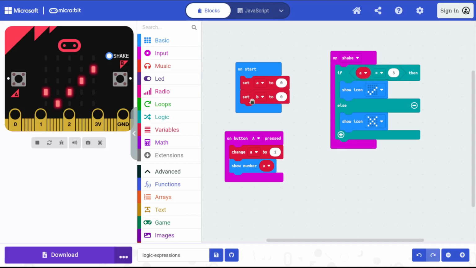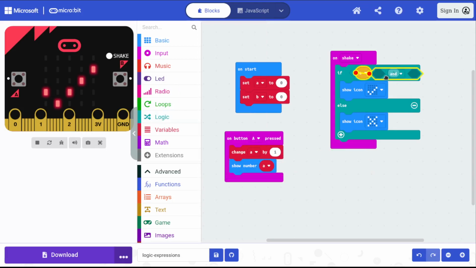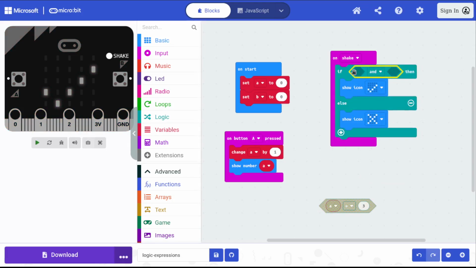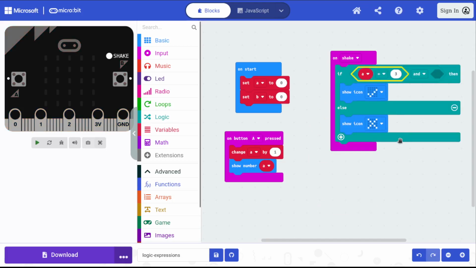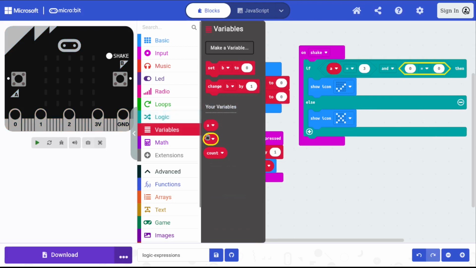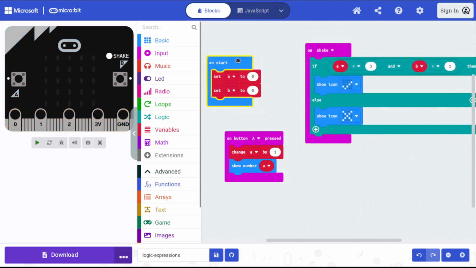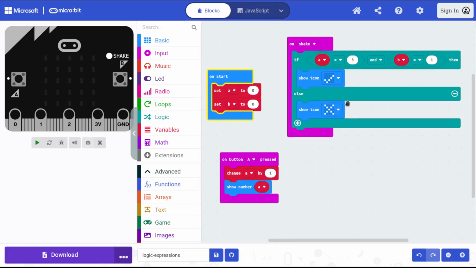If I want the computer to take both variables into account, I need to use a logic expression. So that's what I'll do here. This is the logic expression. I'm going to grab this and put it over here for now. Now you can see it has two spots for two relational expressions. There's that one. And then I need another relational expression for B. What should be the secret value for B? Let's do 1. If B is 1 and A is 3, and then the user shakes, then they'll get the unlocked icon. And if that's false, if they don't do that, then they'll get the X icon.